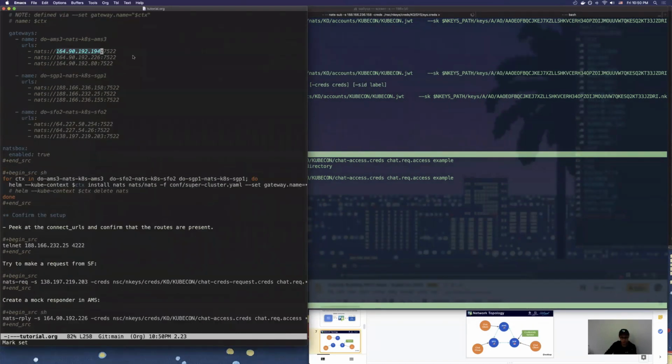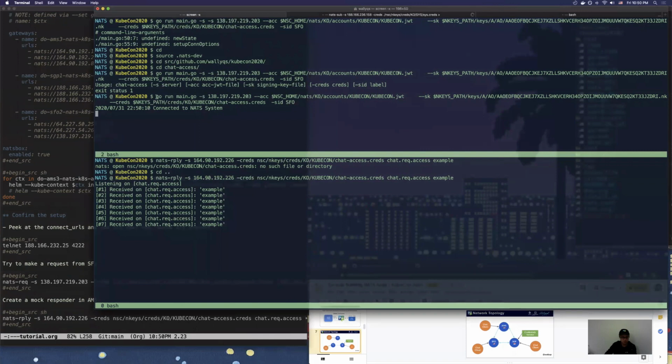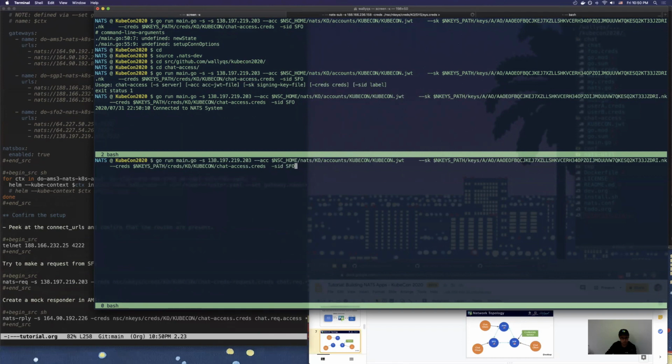Let's add another credentials provisioner, but that is connected from Singapore. So we're connected from Singapore. So I have 2 connections.